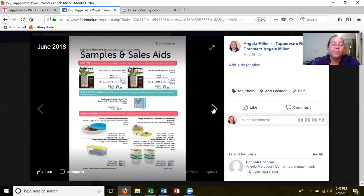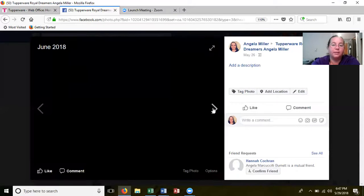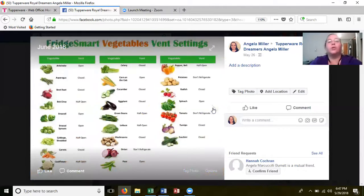Okay. Now in some of the supplemental stuff, you'll see the sample sheet with the pictures is on here. And then there's another sheet I want you guys to see in the supplemental stuff. So there's also the Fridge Smart list charts, which these are really great because you can forward these to anyone who orders Fridge Smart. And it just gives them a little more confidence in what they're putting in it. Like, it does say on the side what it is, but sometimes you just don't feel confident that you know what that picture is. So here it's giving you pictures and words for everything, not just the ones that are on there. So, and there's 3 different ones of these.